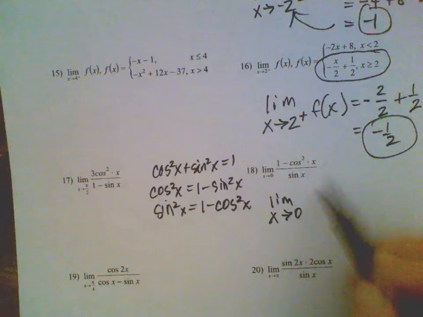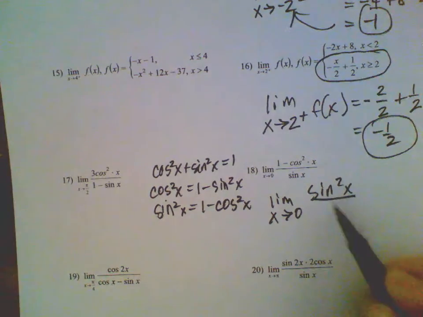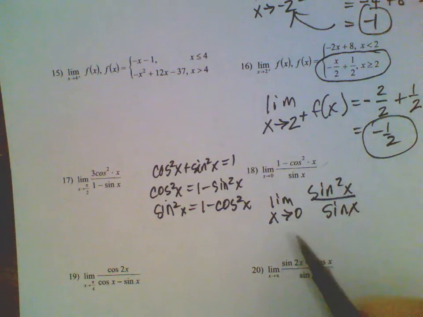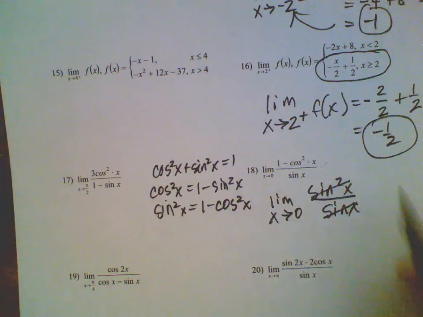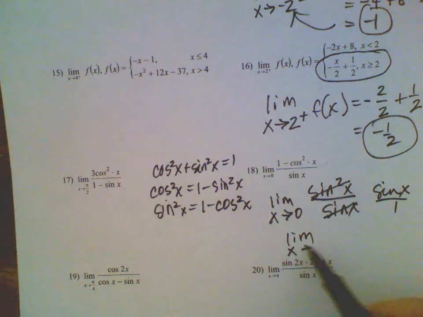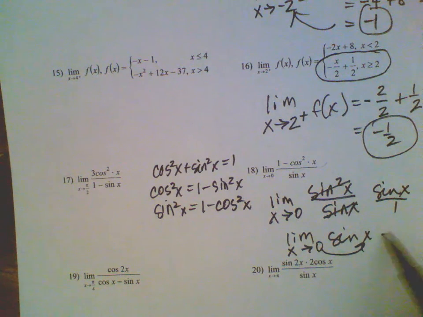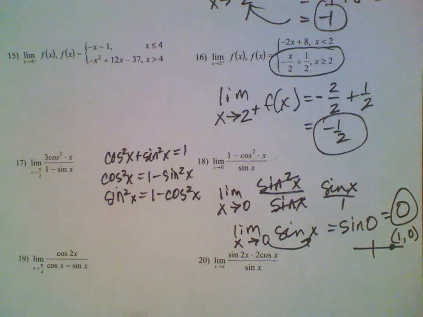As x approaches 0, this is sine squared over sine, which allows me to simplify a sine out. So I'm going to end up with sine over 1 after I do my simplifying. So I'm doing the limit as x approaches 0 of sine. So I'll plug in that 0. I'm looking for the sine of 0. Remember from back in our days, here's 0. That's 1 comma 0, and my limit there is 0. Oops, gotta put it so you can see it. So I just went ahead and plugged that in.